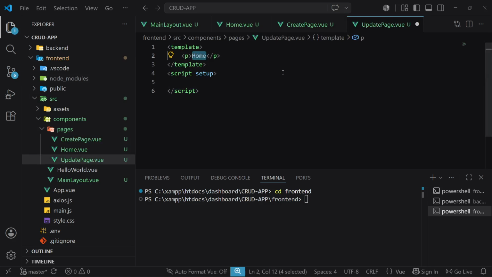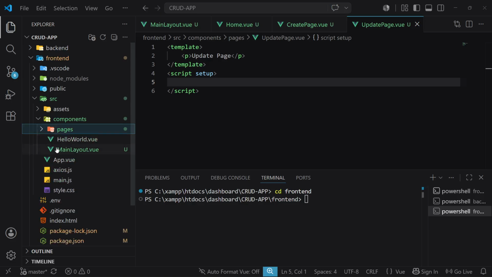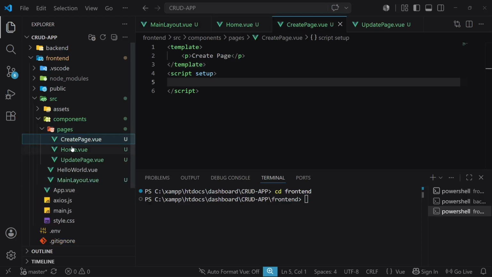And then you can say update page. That's okay. So basically we have created one file, which is the main layout file that will host these three different layouts, the different pages.